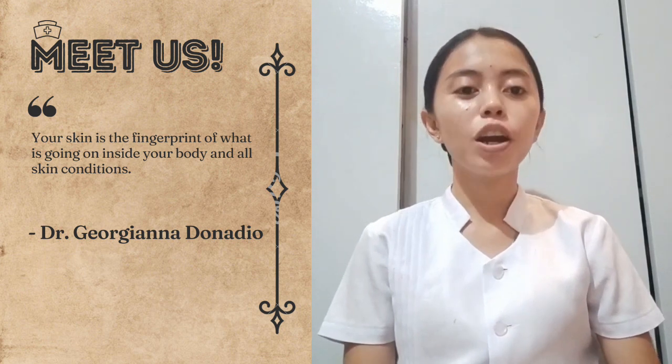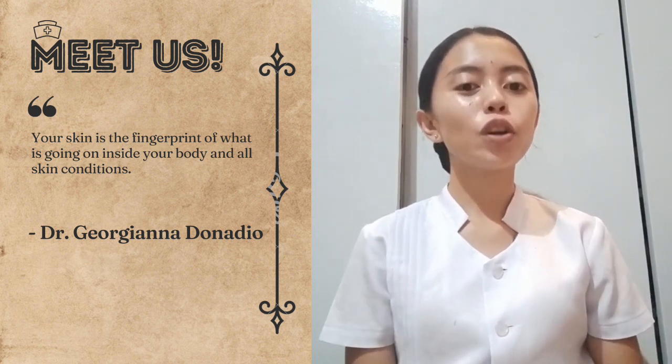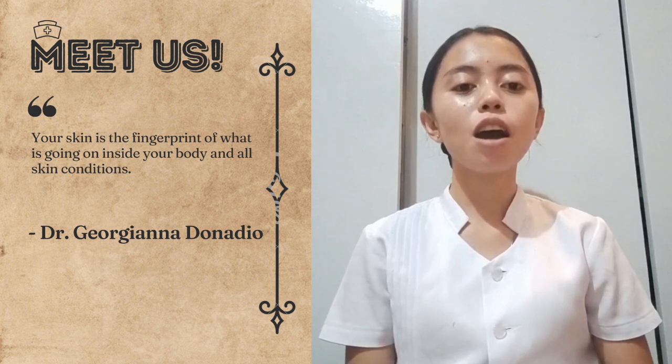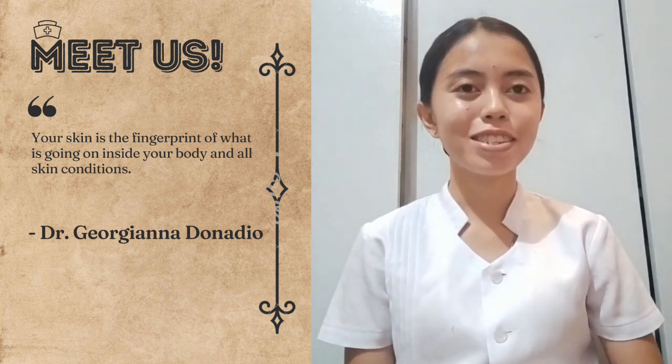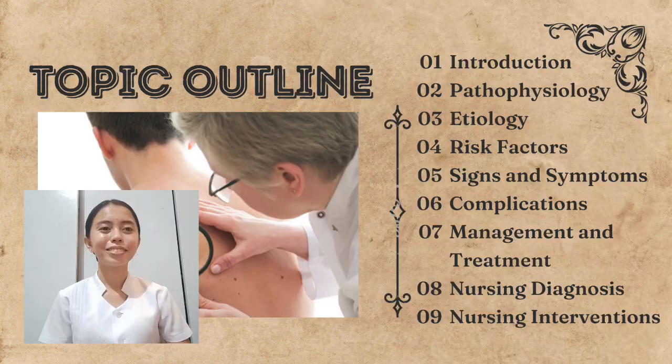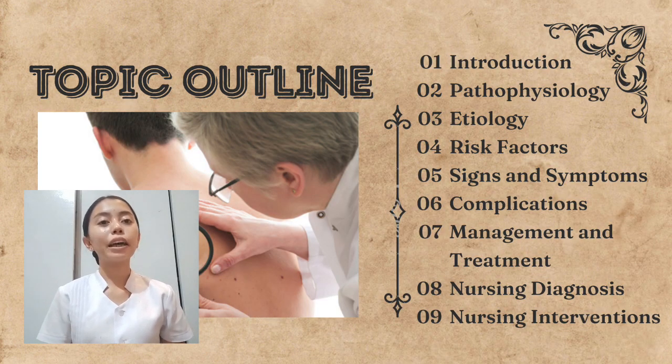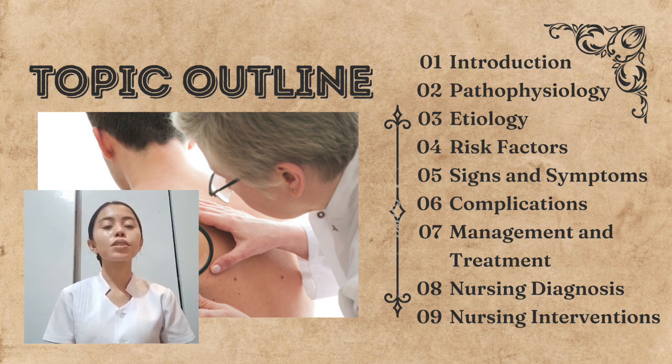So we will be starting this report with a quote from Dr. Georgiana Donadio. She said, and I quote, "Your skin is the fingerprint of what is going on inside your body and all skin conditions." Close quote. So here is the topic outline of our report. We will be discussing what is malignant melanoma, the pathophysiology, etiology, risk factors, signs and symptoms, complications, medical treatments, nursing diagnosis, and nursing interventions of this disease.